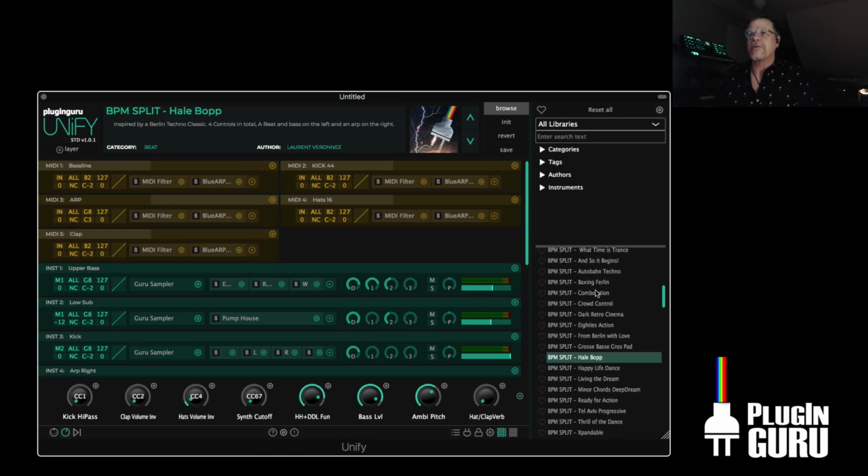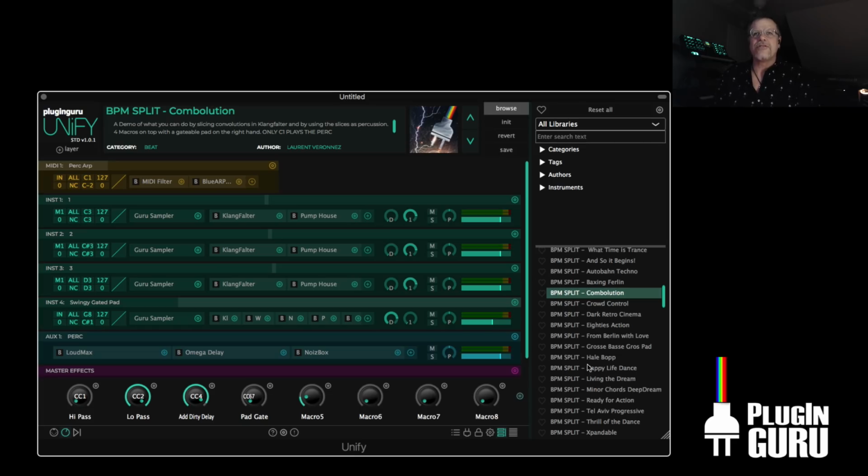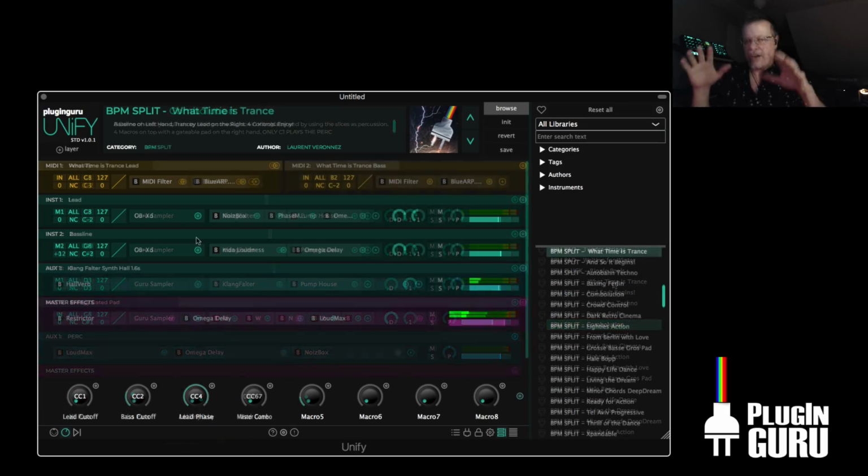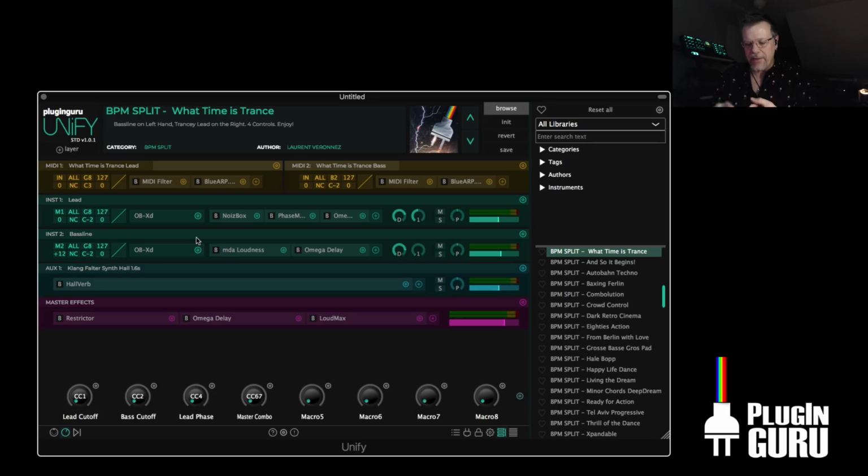The mix of what you can do with this. Convolutions is using the clang falters for a really cool trick. So cool. These sounds you're hearing that I've been showing, aside from the one that had the D50 and the Ample Guitar, these are installed in Unify when you install it. You don't need to scan for any of your plugins, and these all work.